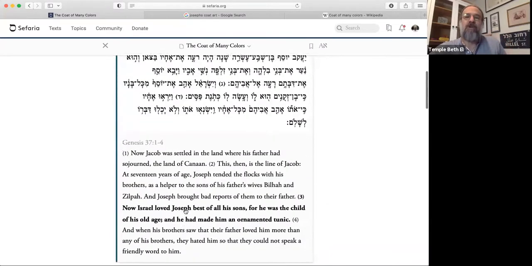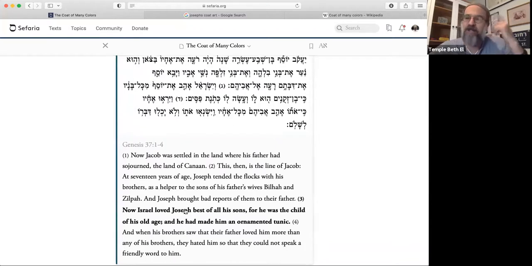Because the Hebrew here is, I want us to try to picture this coat. What is it made of? What made this coat so special? So the word is this word here, pasim. A ketonet is a tunic, meaning it goes over the top. It has sleeve armholes and it goes halfway down the shins and has little vents on the side so you can walk, right?